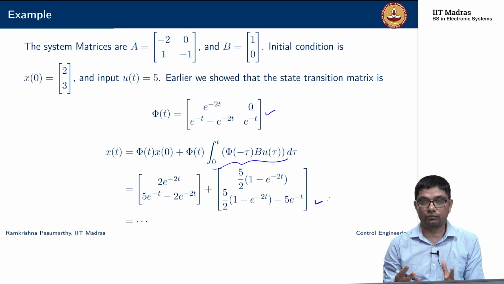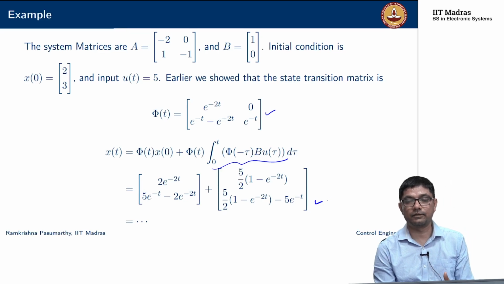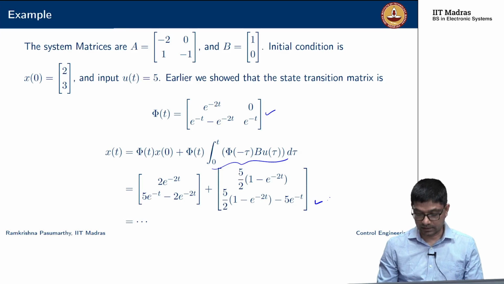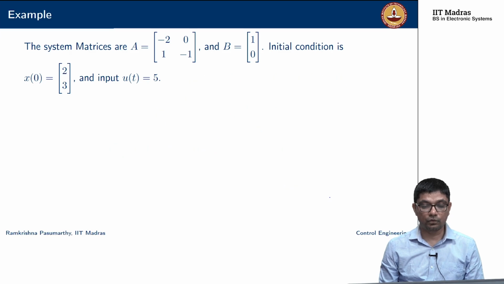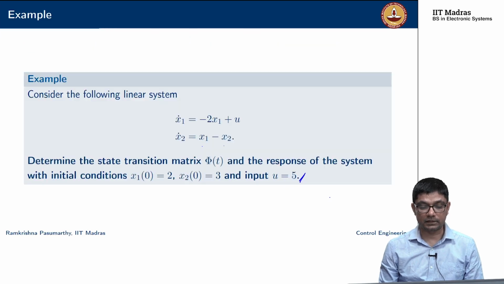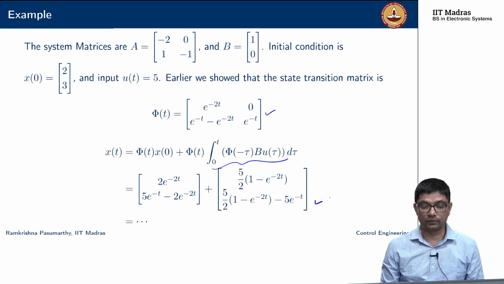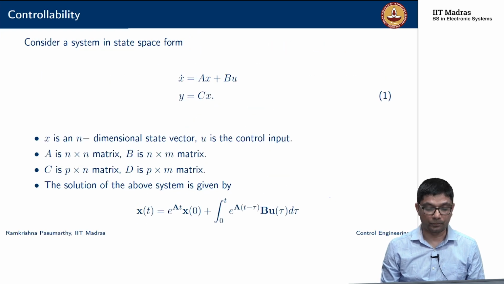Again, what the steady state value is will not be of immediate interest. For now, we will do a lot of qualitative analysis of systems. This was just an illustration of how to go from a system which was just x dot equal to Ax to finding solutions to x dot equal to Ax plus Bu.